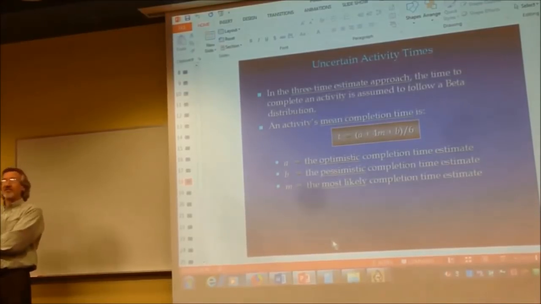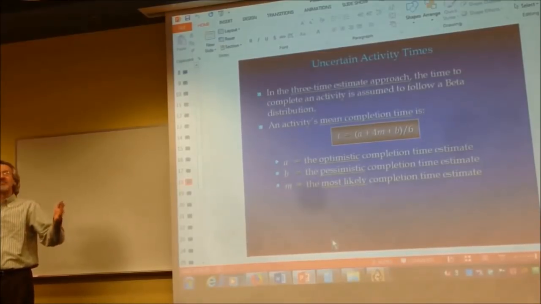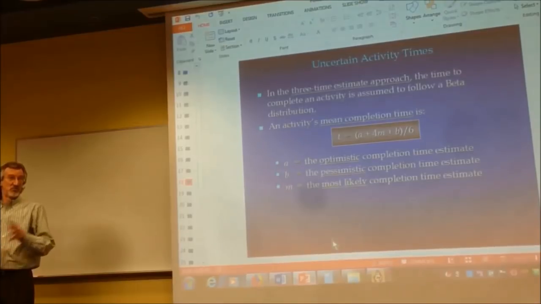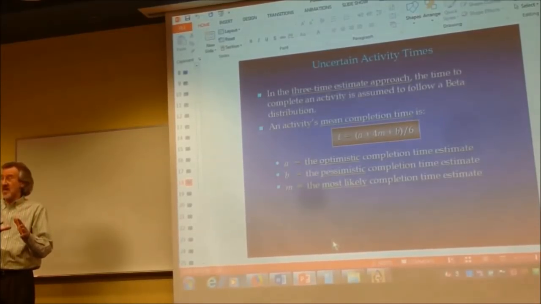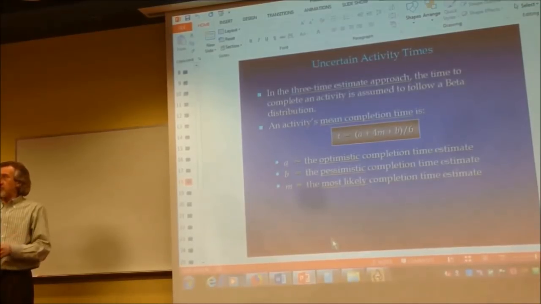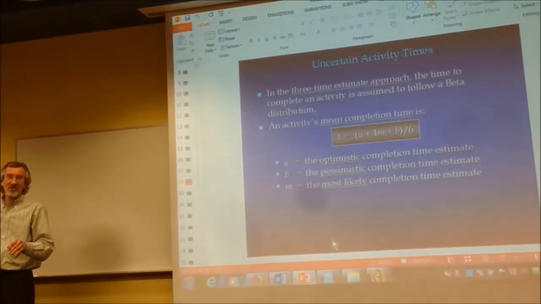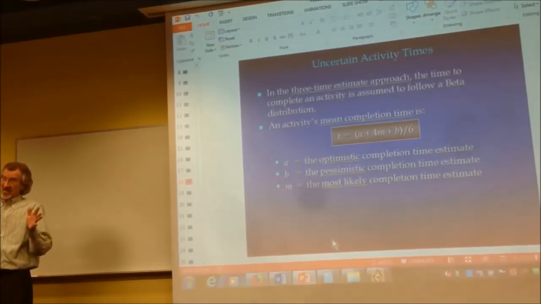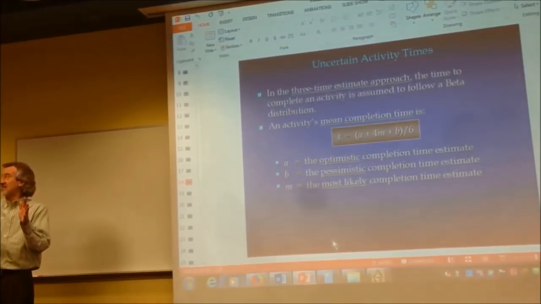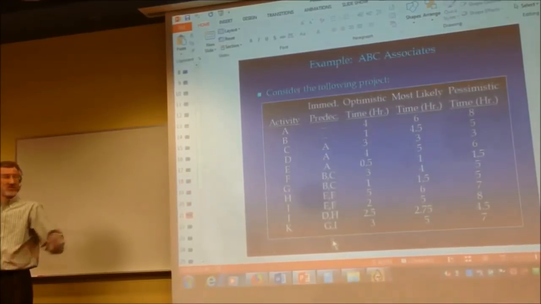Here's where we left off. This was the formula. We talked about activity time being known, and the example I gave you is construction projects. It's pretty easy to pin down the activity time for doing drywall or whatever the case may be. But in the real world, most of the projects I've ever been involved in, activity times can't be pinpointed, so they're more like estimates. And the usual rule of thumb is you want to estimate a range and a most likely time somewhere in between that range. And it looks like this.